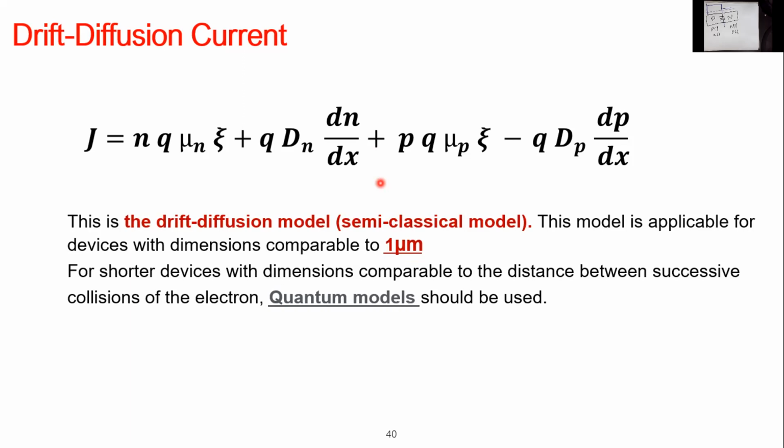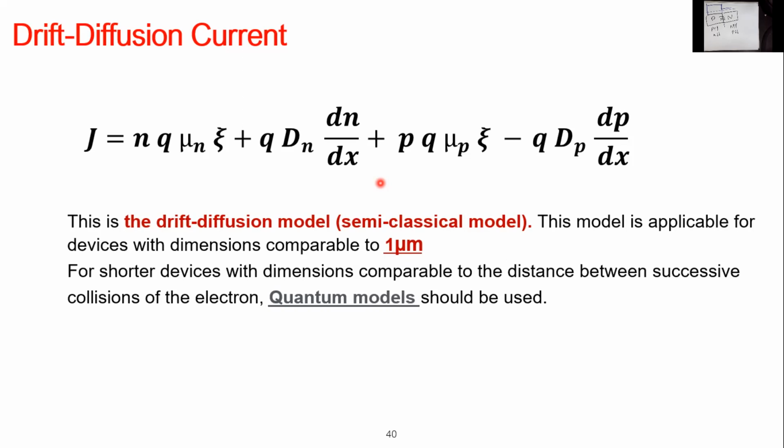It's a classical model because we deal with electrons and holes as particles. I mean, we use the mass, the velocities, the acceleration, displacement, and all this stuff. So the model is implemented based on Newton mechanics. That's why it's a classical model.